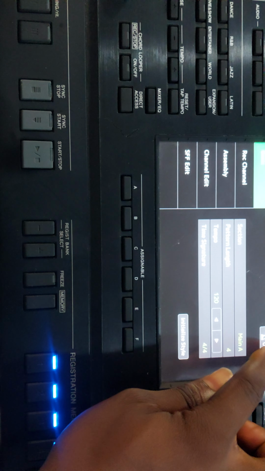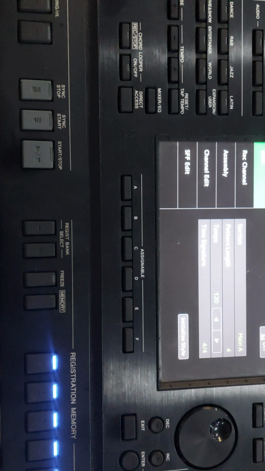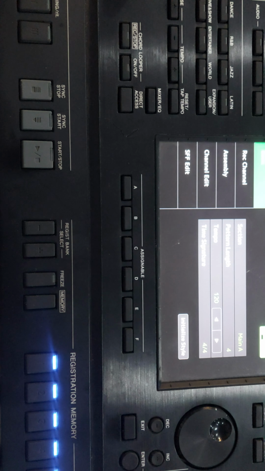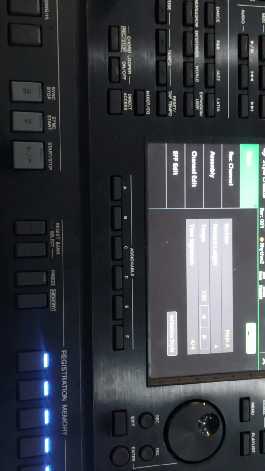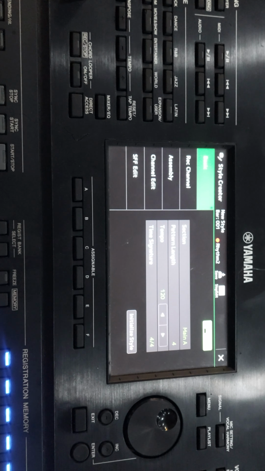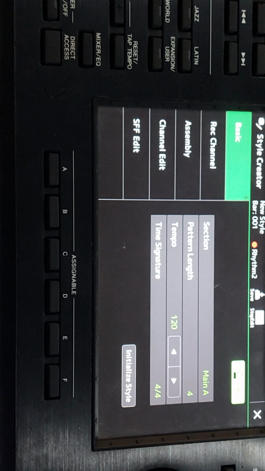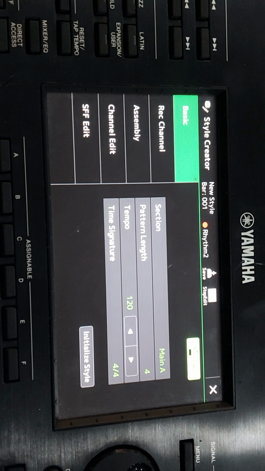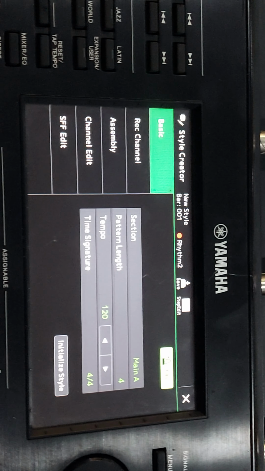Before you work, remember, this is like a recap for everybody. Please remember to check your metronome. That's how to check your tempo. By turning it on and off, you will know the level of speed, so you don't just create something and at the end of the day you're getting a very poor outcome. You're getting a better view now.